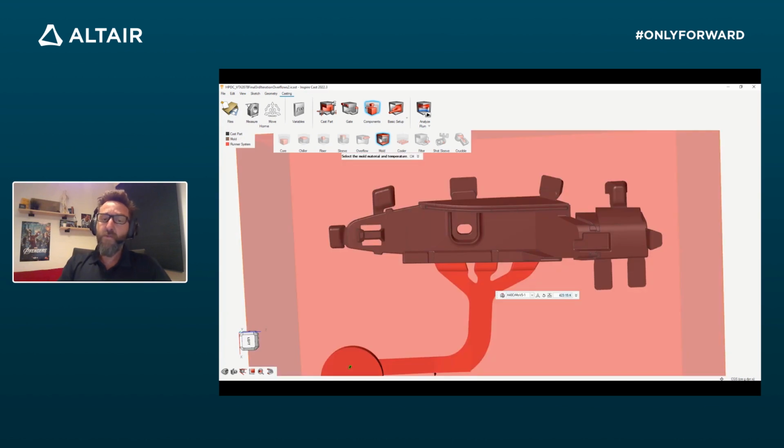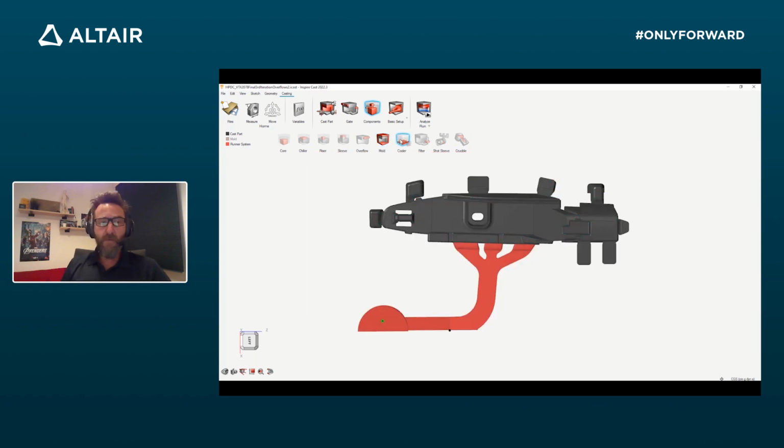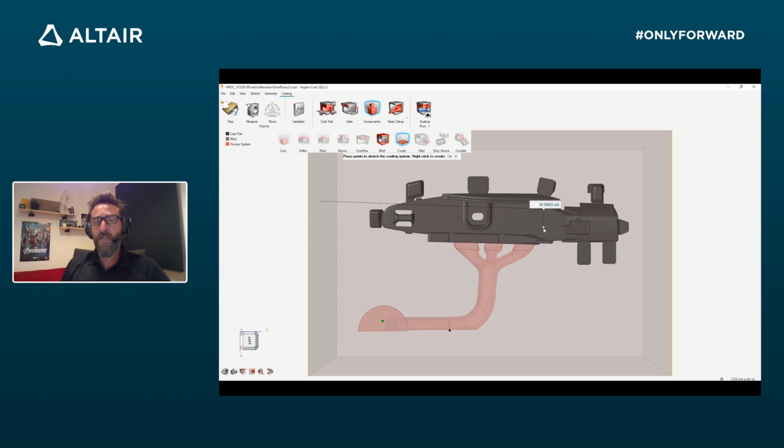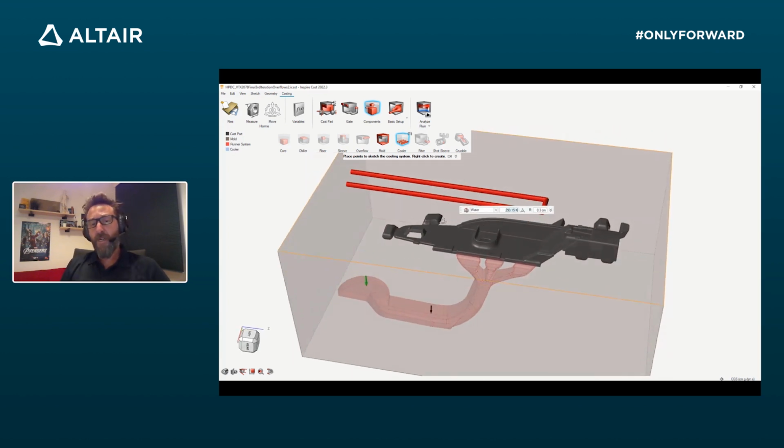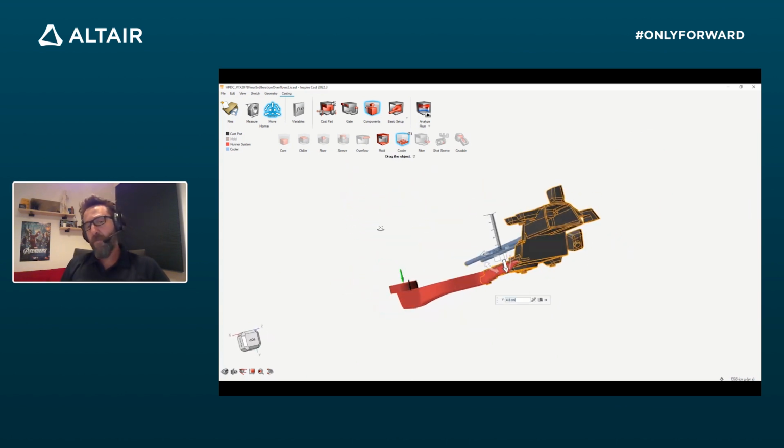One thing we can do to remove porosity is to modify the cooling pattern. So we will create a mold, and once we have the mold, we will create some cooling lines to modify, as I said, the cooling pattern of our parts based on the mold temperature.